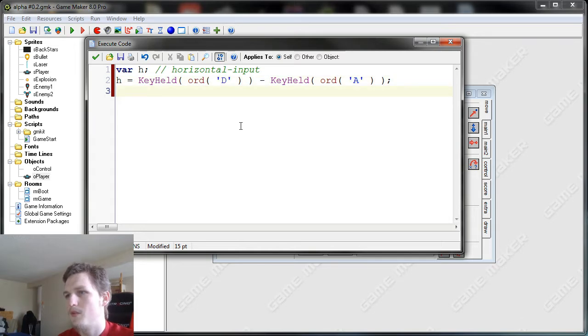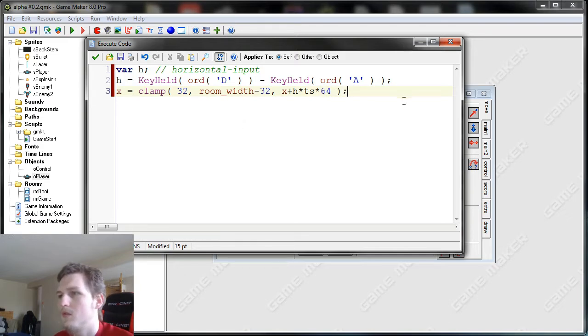And then we're going to say x is equal to clamp 32, room width minus 32, x plus h times ts times, how about 64. So what does this do?